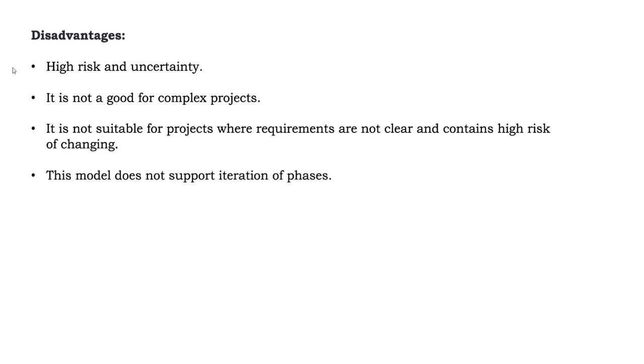This model does not support iteration of phases. Which means that suppose once I perform the requirement analysis, designing, and then coding, and everything is done, we will not be able to traverse through the same thing again. It will not help us to iterate through the phases again and again. If I want to again perform requirement analysis and then designing and then coding, it will not help us.